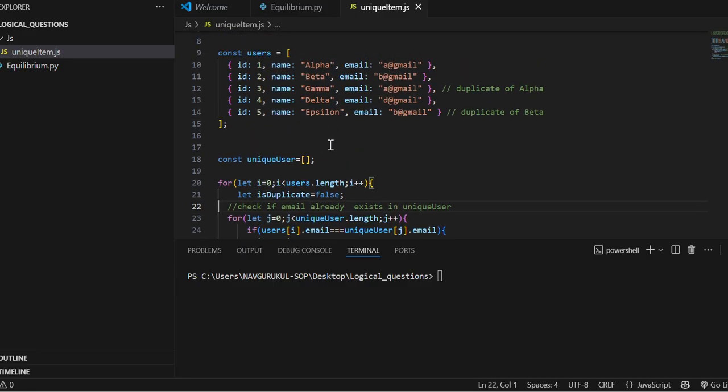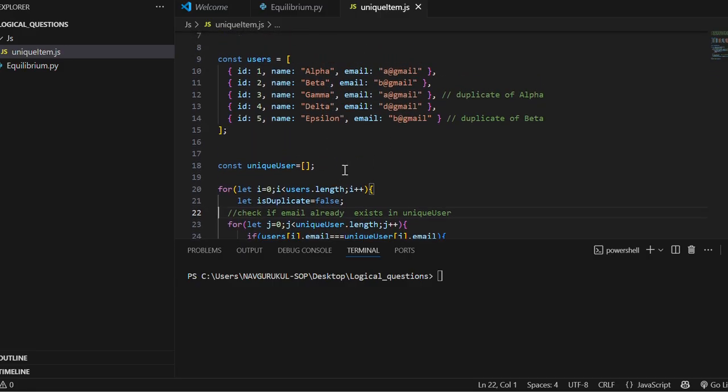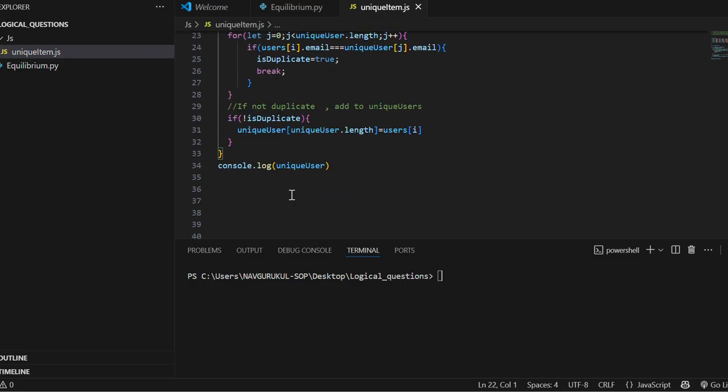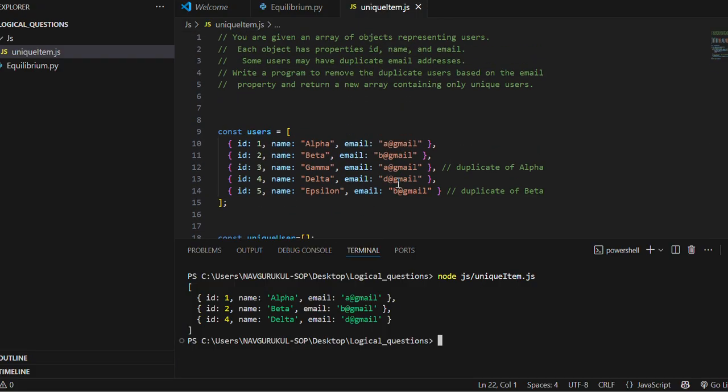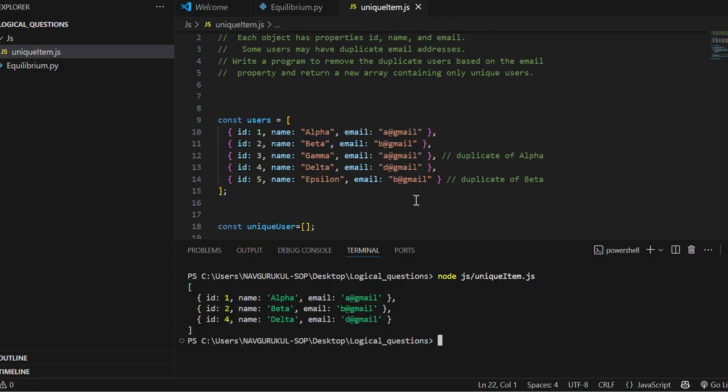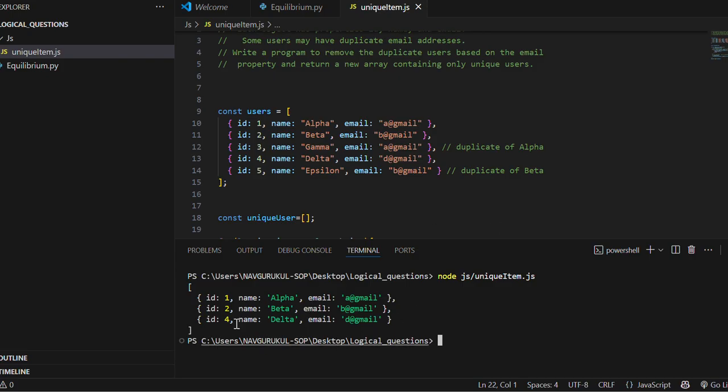We are storing all the unique items in uniqueUsers, and we are logging it to the console. Let's check our answer. Yes. So we saw that we had two duplicate emails here. We removed those and we got the three unique elements here.